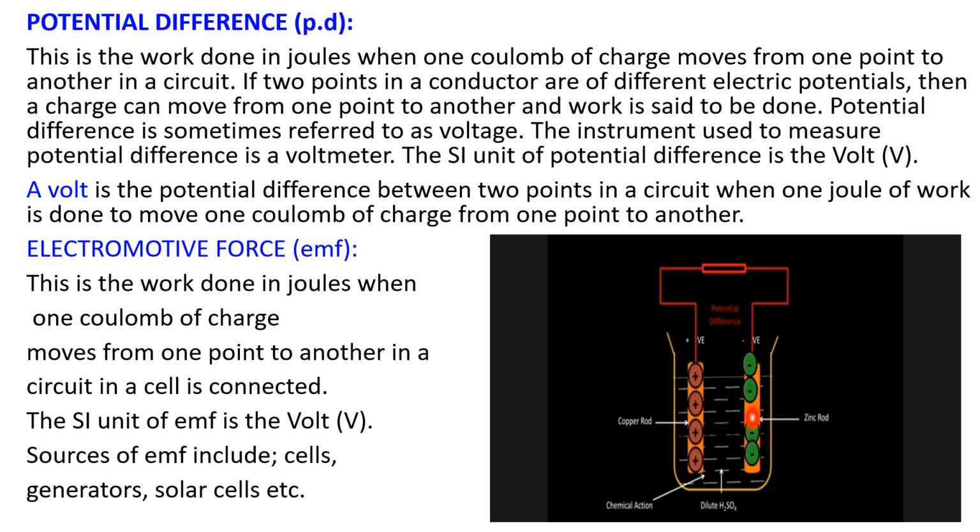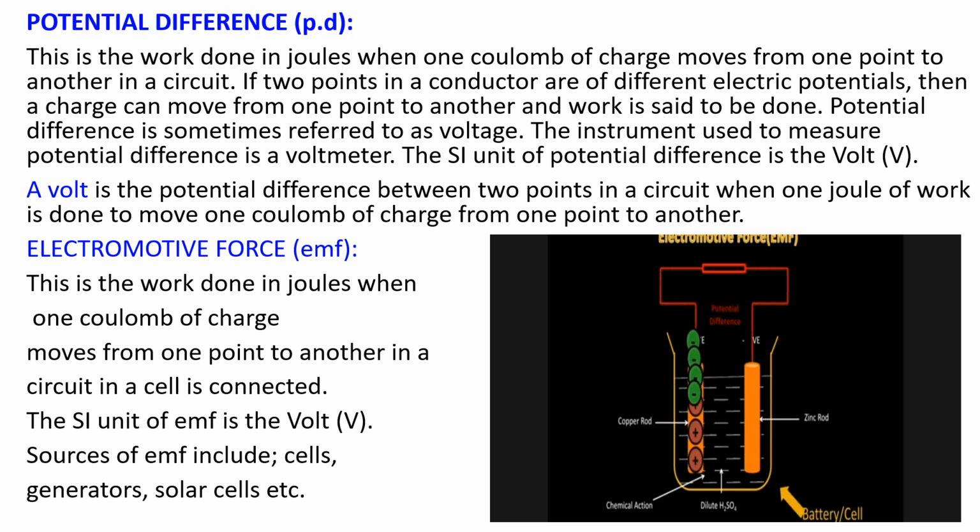Now, the force that pushes these electrons from this copper rod to the zinc rod is what we call electromotive force. It is inside the cell, and it's trying to separate these electrons from the positives on the copper rod. Meaning, without an EMF inside the cell, we do not have a potential difference, because the negative charges are separated by that force that pushes them to move from the copper rod to the zinc.